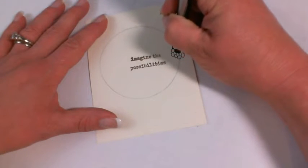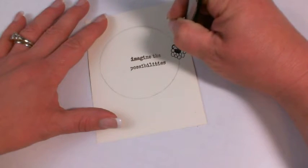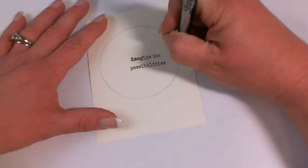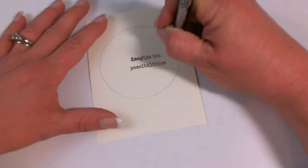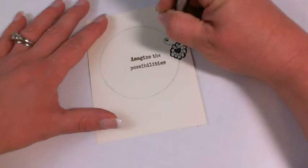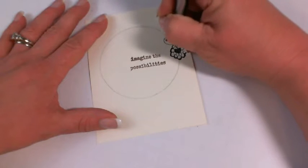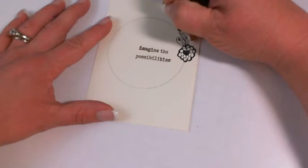So the heart shape that's on the line there, I am just filling that in to completely cover it in, and then I'm just going to go back and add some weight to some of those outer edges, and hopefully as I move around here, my pen will move out of the way and you can see those spirals as I move my pen around the circle a little bit. You'll have a little bit better idea of what I'm trying to do here.